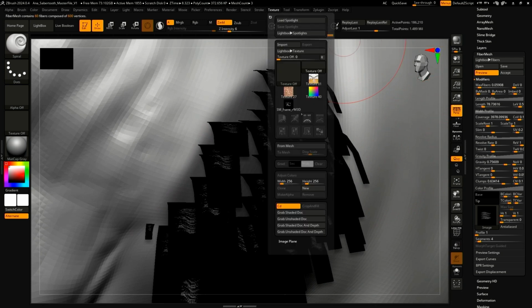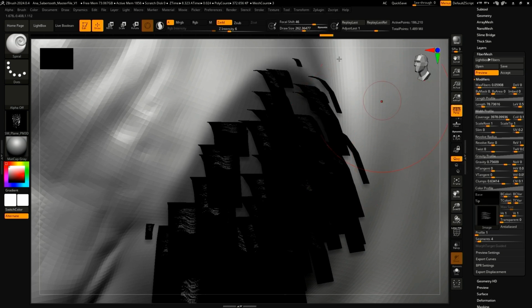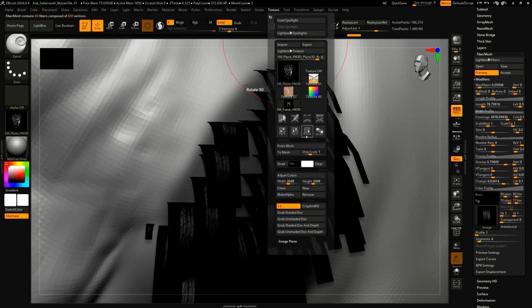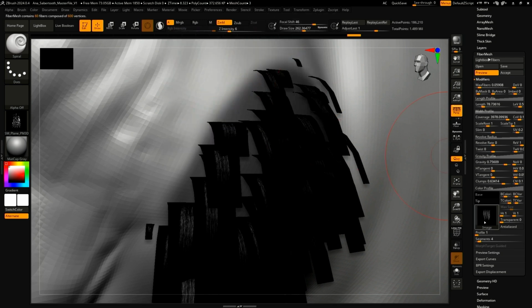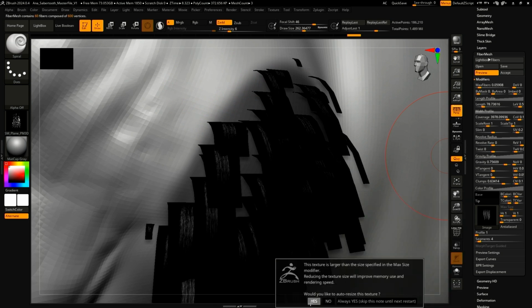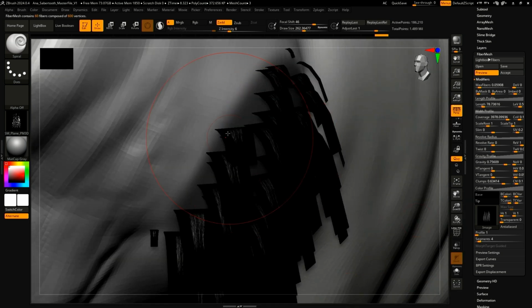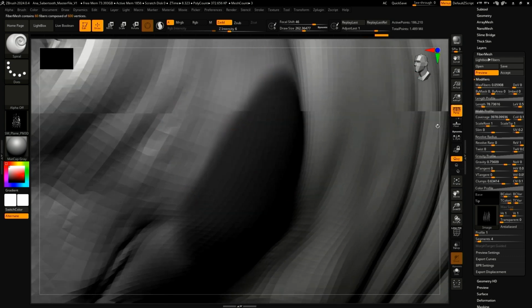So what I'm going to do, and this goes for almost every texture you're going to bring into ZBrush, you're going to want to hit flip V, because ZBrush's Vs are upside down from every other program, okay? Then I'm going to try to rotate it. Let's see if this is the right direction to rotate it. Once it's done, I can just reapply it right here. Yes. Does that look, oh no, now it's flipped again the wrong direction. So I rotated it the wrong direction. Let's flip V again. Yes. There we go. Can we see that the root is kind of near the skin and the tips are coming out? All right, we're getting somewhere.